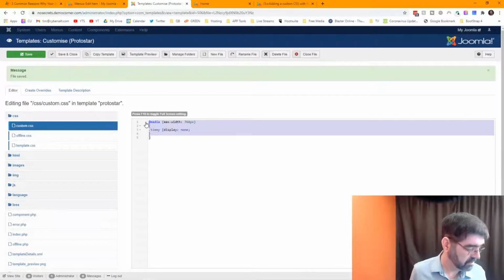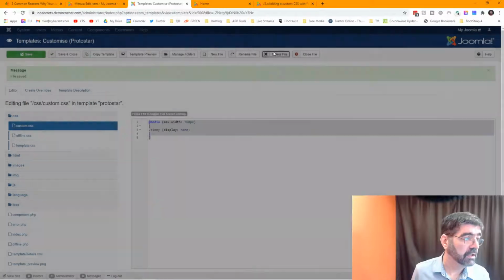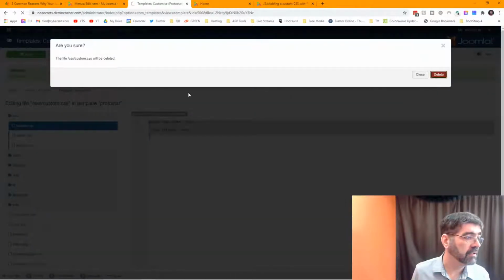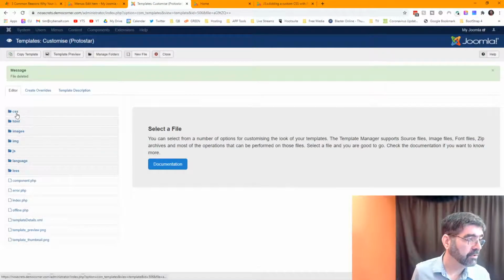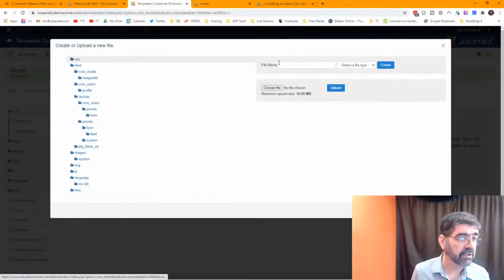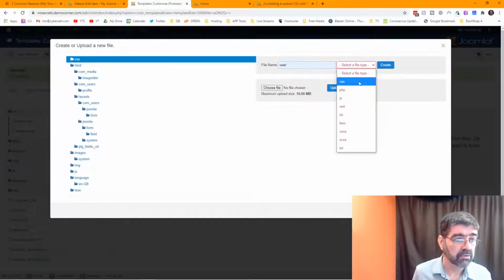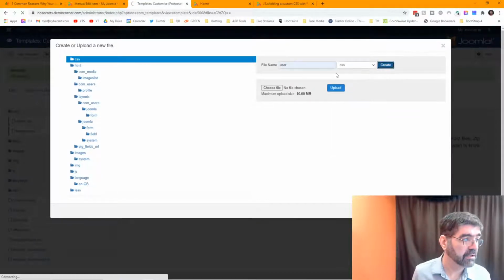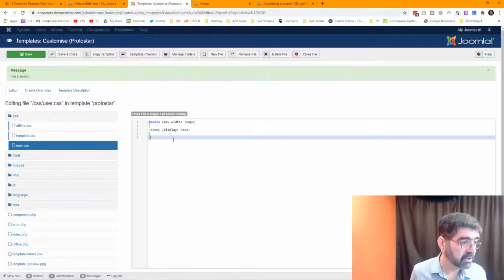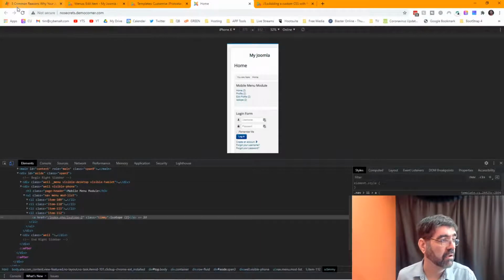All right, let's do this. Control copy. Let's go back to and delete this file. Delete. Let's go to CSS. Oh, so let's make a new file in CSS. User. There we go. CSS. Create. Let's paste our CSS in there. This might make a difference.